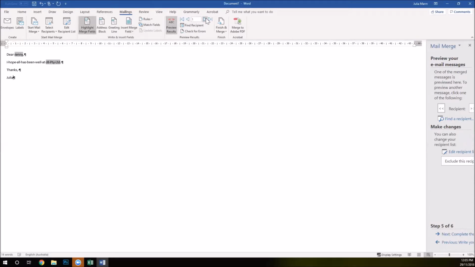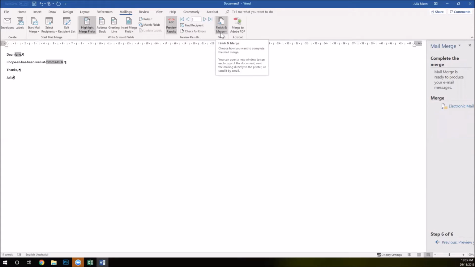Now, to preview my results, I like to jump up here because I think it's easier than using this tool, but you can go down here if you want to. And then you can go through and make sure everything's been added correctly, which is great. It has, fantastic. And so the final step is then to complete your merge. Now there's 3 different options here.